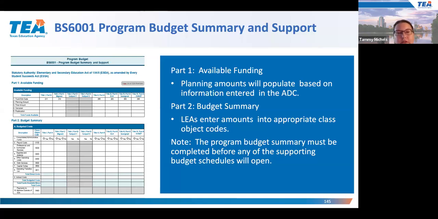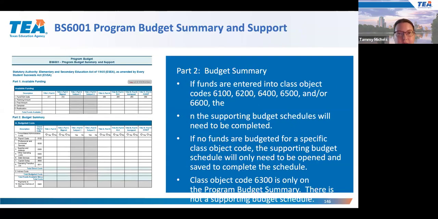And before you begin budgeting funds, please double check that the fund sources applied for in the ADC are displayed. If they're not, please reach out to your negotiator right away to reopen your ADC. This is extremely important. It's very, very difficult to change the funding sources once the grant has been submitted and a no-go is released. So let's move on to the next slide to start budgeting funds in part 2.